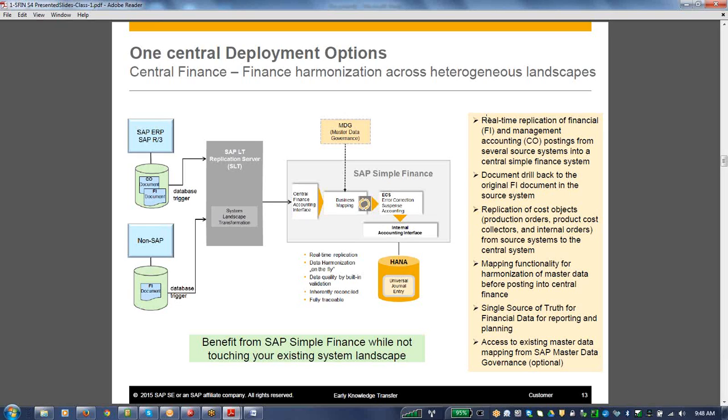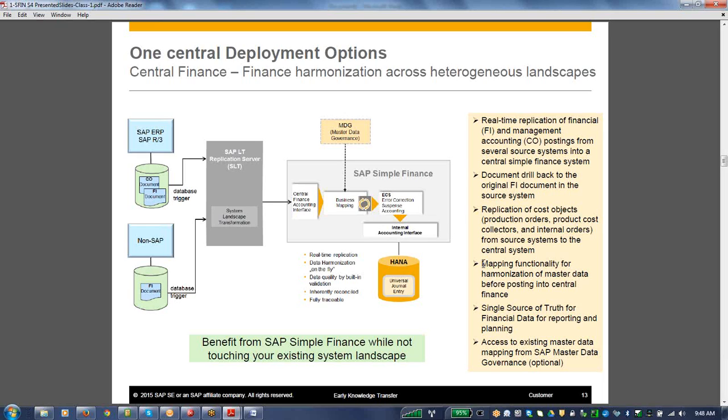So real-time replication of existing FICO to your SimpleFinance system. Document drill back to the original FICO, so you can go back to the original FICO and see how that looks. Replication of cost objects, production orders, all those things back from here, so your master data gets replicated.